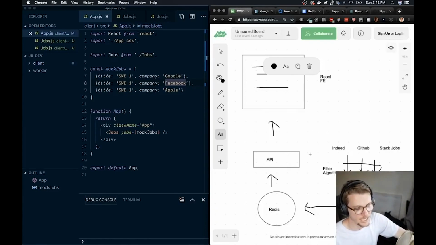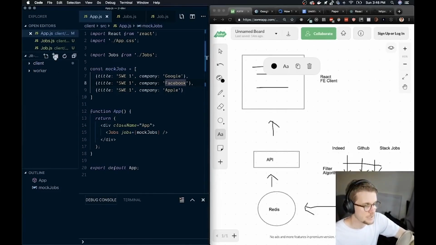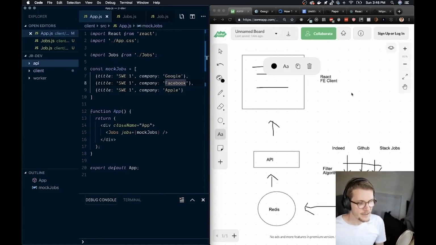So looking back at our plan, let's actually just make a folder for all our boxes here. So this is the client, right? API is going to be a simple Express server, and then the worker is going to have our algorithm, and it's going to be calling our APIs on a cron job, which is at a set interval. So maybe every hour in the day, we want to refresh these APIs, refresh our Redis, and make sure that everything is up to date. There's no expired jobs that the companies don't want people to see anymore. And we're basically staying in sync with whatever is in our upstream data source.